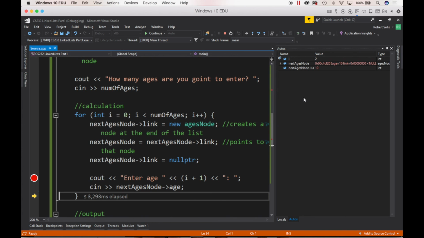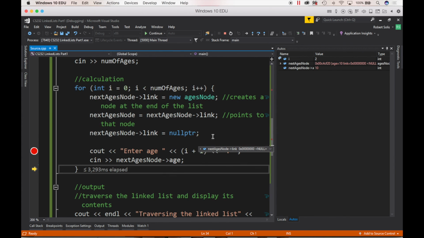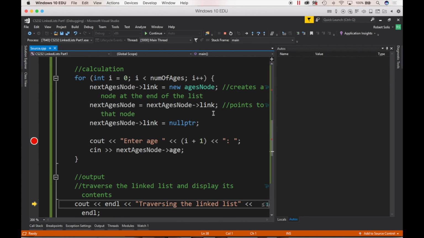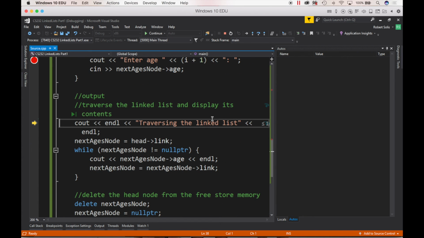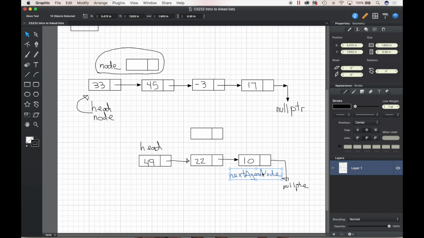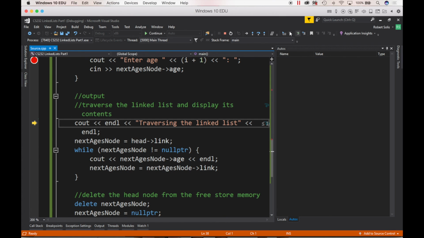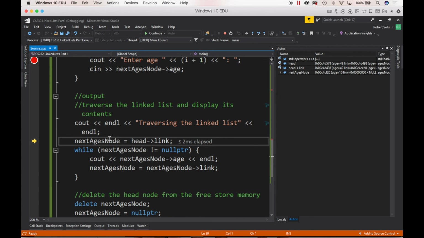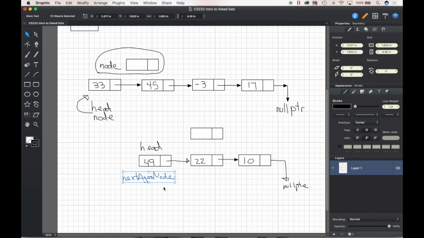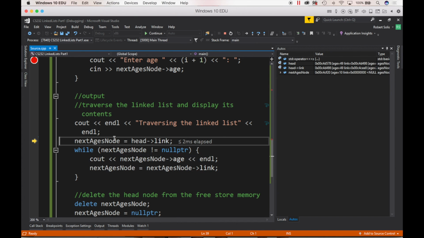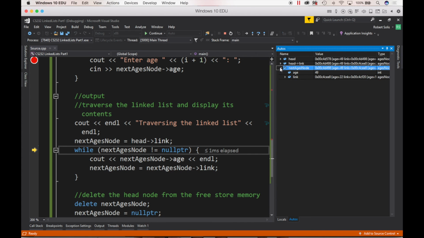So it's kind of like an assembly line. Click, click, click, click, chain links coming together. You just keep on adding node after node after node. Well, now we're finished with this for statement, and now we're going to traverse through this, and in the same fashion, I've got to, first of all, go back to my head node. Oh, you're the head node? I want to be also called the next ages node, because my intention is to display your content. So we're doing that in the form of a while statement, but first I've got to do what I just did graphically. I've got to move this thing over here to refer to the head node. So here's the next ages node.